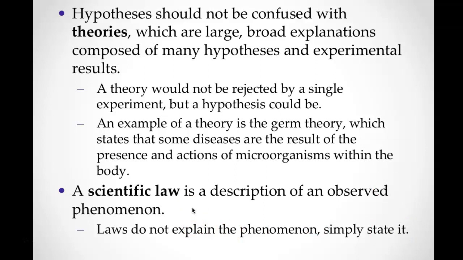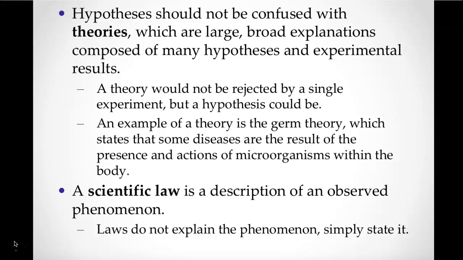All right, a scientific law is then a description of an observed phenomenon. So laws do not explain the phenomenon, they simply state it. They are based on repeated experimentation that has been proven over time. So an example would be Hooke's law of elasticity, Dalton's law of partial pressure, Newton's first law of motion, second law of motion, the law of conservation of mass. That's one that we'll actually talk about in the upcoming days.